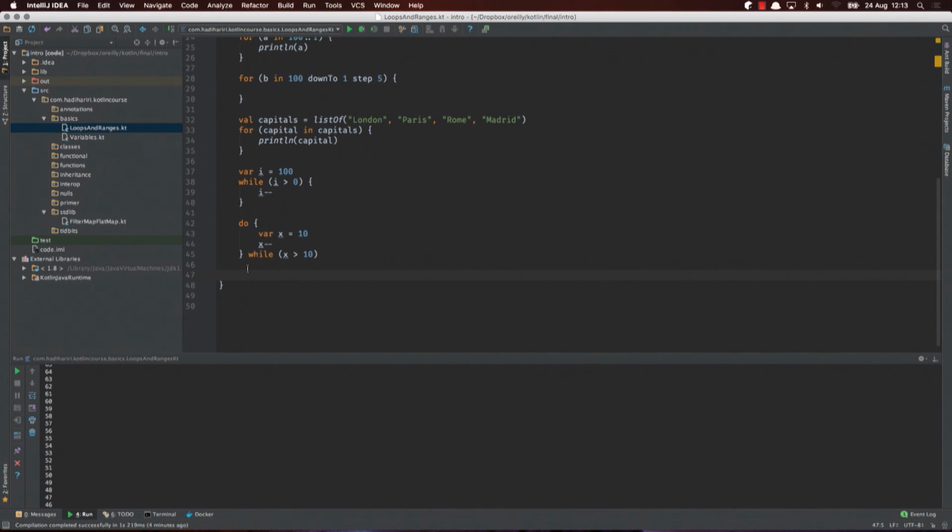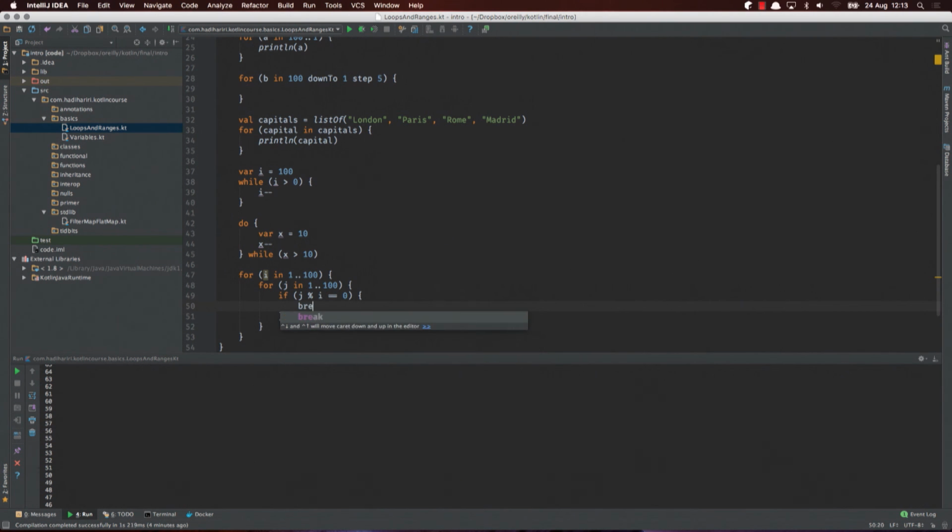So what I could do is create a loop, for instance, for i in 1 to 100. And I'll do, for example, for j in 1 to 102. And then let's say, for instance, if j modulus i equals 0, then I want you to break out of the loop.